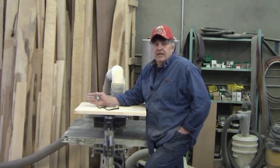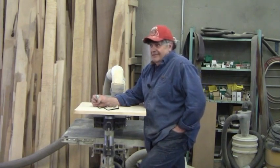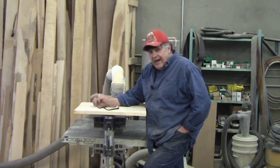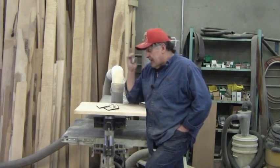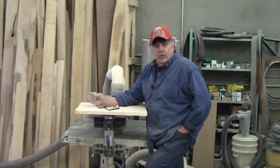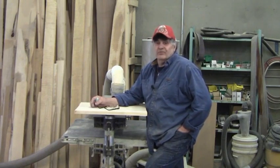Because I can take 36 grit, 24 grit sandpaper, which is pretty rough, so I can remove a lot of wood fairly quickly. But you have to remember it is a sander. It's not a planer. They're much slower. But I can sand material down and make veneers out of it, anything else. And what we talked about in the planer segment, twist and stuff like that, they're just great. Which one do you buy? The biggest one you can afford.